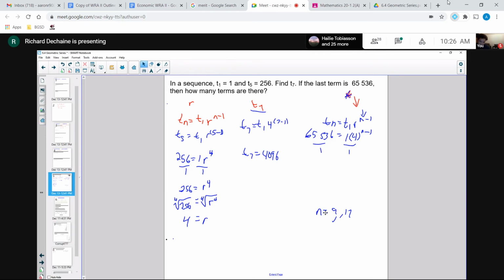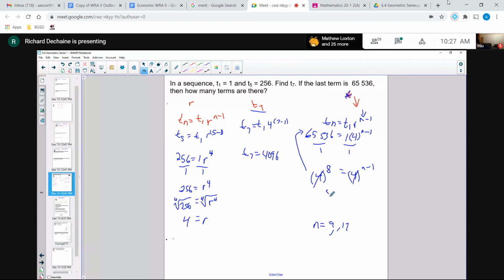Here's the fun part, I guess. It's called trial and error at this point for you. I need to find something to the base 4, 4 to the power something has to equal that number. So I try 4 to the 6, 4 to the 7th, 4 to the 8th, and at some point I have to get that number or it's not going to work because n can't be a decimal, and I believe it comes out to 8. Once our bases are the same, we can ignore them, and now I just simply solve it.